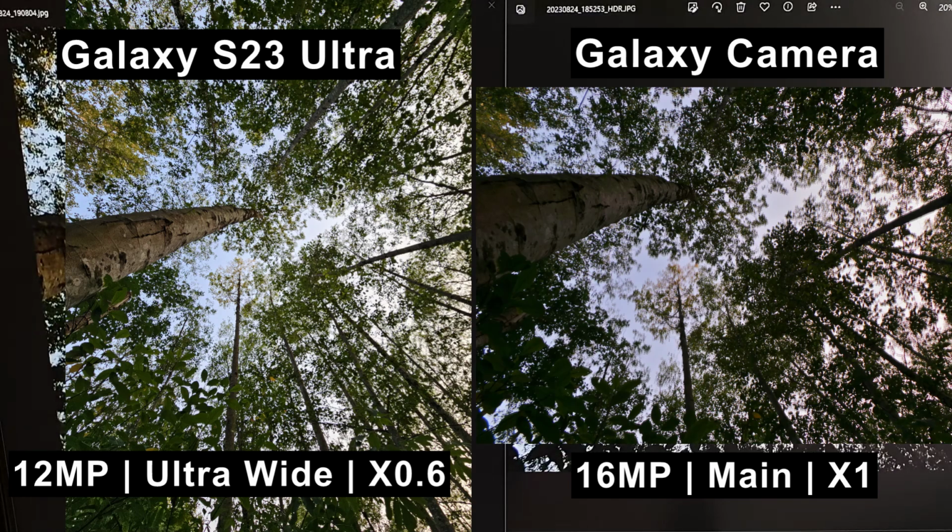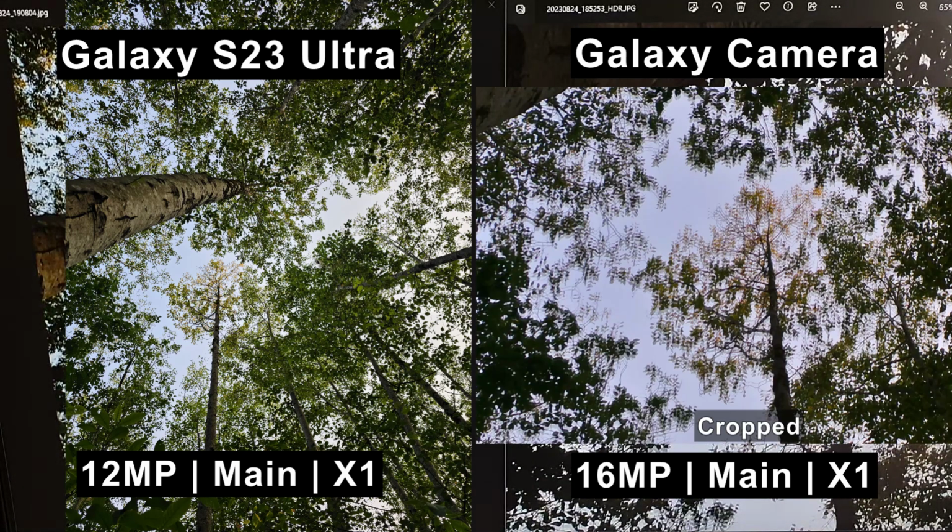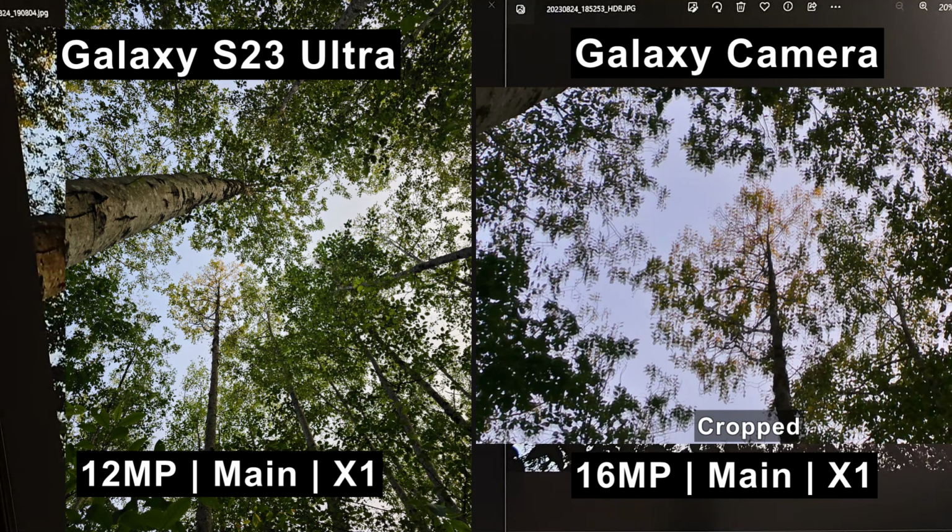And when you look at the picture quality, on the ultra wide angle camera I don't see a lot of curving because of the ultra wide lens, but on the Galaxy camera, even at one time zoom, I can see it's a little angled on the tree. And this one has HDR turned on, and this camera doesn't have optical image stabilization, so I can see on the top the leaves are a little misshaped. Since it's in my hand when I take the picture, that's one of the reasons.